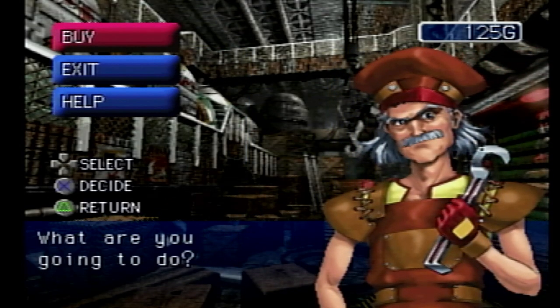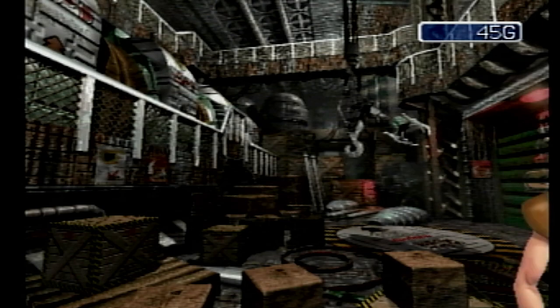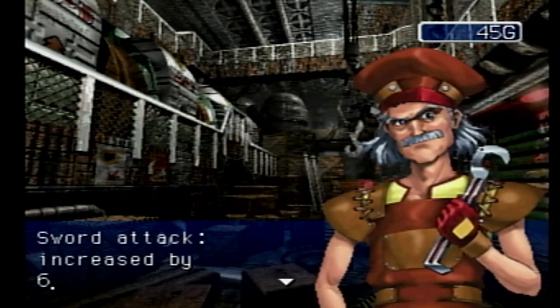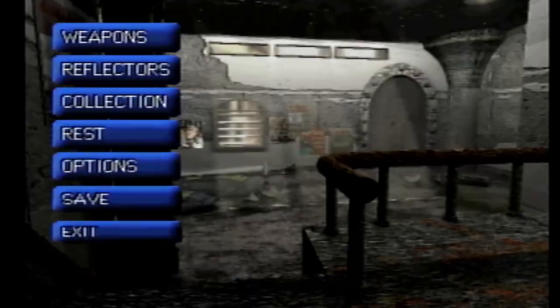Okay, never mind. The file, however, is a preset boost to your weapon. But it only uses it on your currently equipped weapon. You can't just buy it and have it used on a weapon you have in storage. So, make sure to keep that in mind. Increasing your weapon's attack power obviously increases the attack damage that you can do.